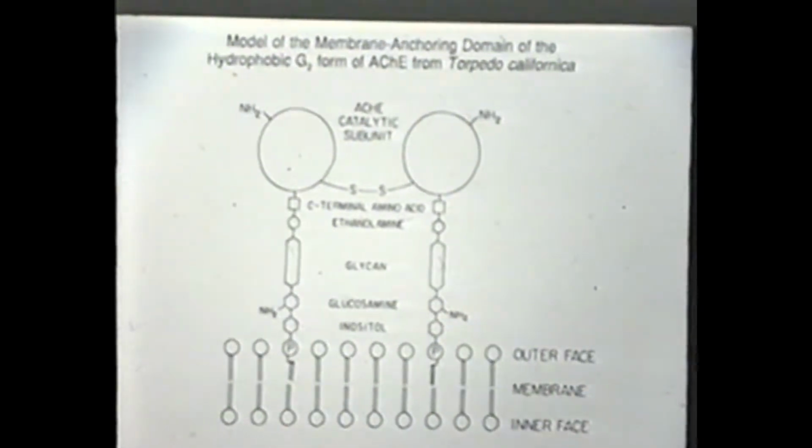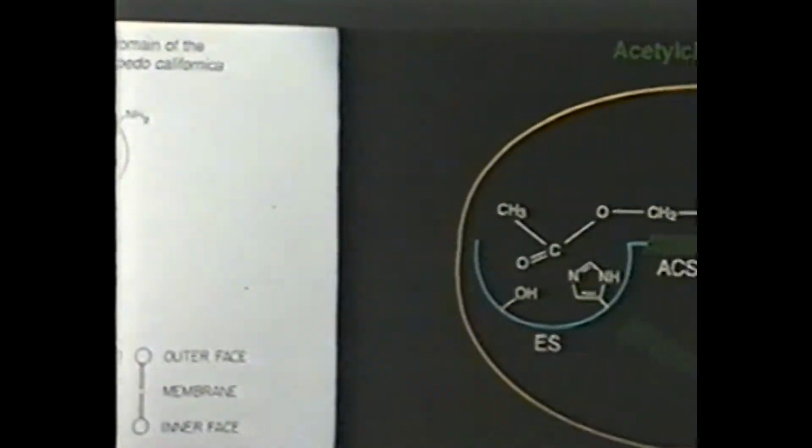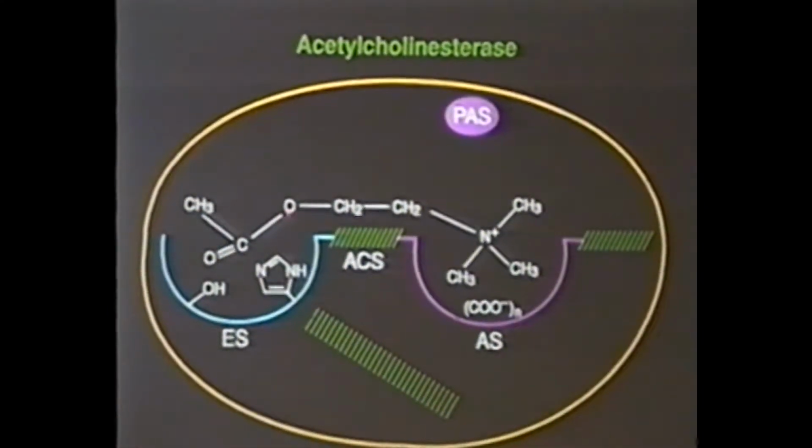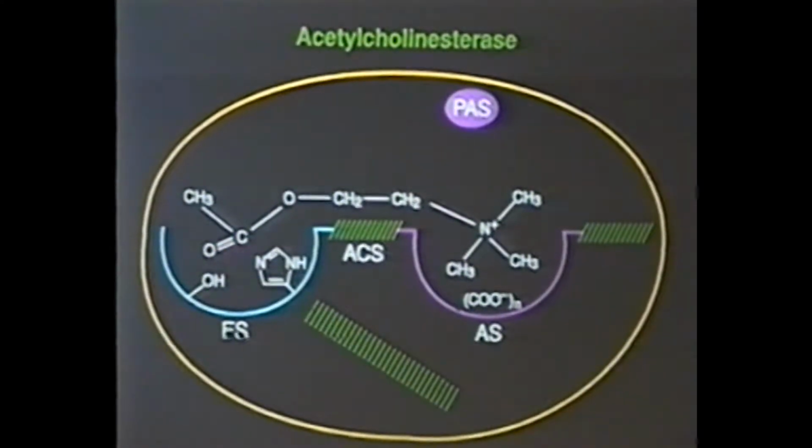When one looks at a close-up of what was known about the enzyme before the X-ray structure was determined, it was seen that the substrate, the acetylcholine, which is shown here, appeared to bind in the active site in two regions. One, the anionic site, the AS, is where the choline moiety bound, which is a positively charged group, N plus with 3 methyl groups surrounding it. And this region here, the esteratic site, is where the actual catalysis occurred, this bond being broken. That appeared to be rather normal, consisting of a mechanism similar to other hydrolases of a histidine, a serine, and some acidic group, which was not known at the time.